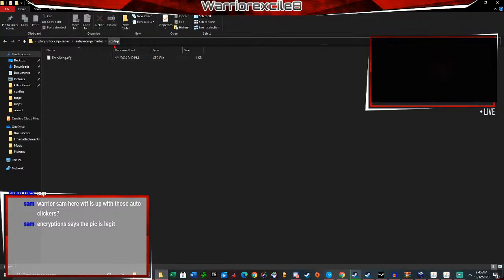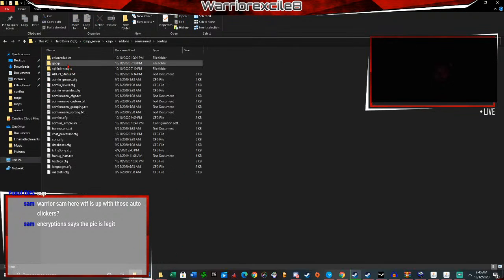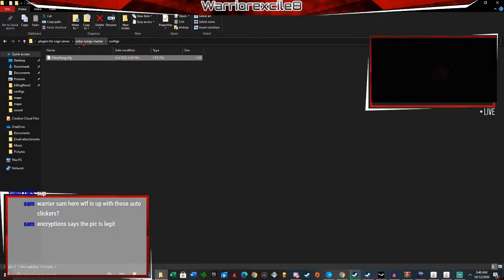We're going to double click into configs. We're going to take this config and copy it, and we're going to go into the configs on this, and we're going to paste it. I've already done this, and even if I didn't, I don't want to do this right now anyways.